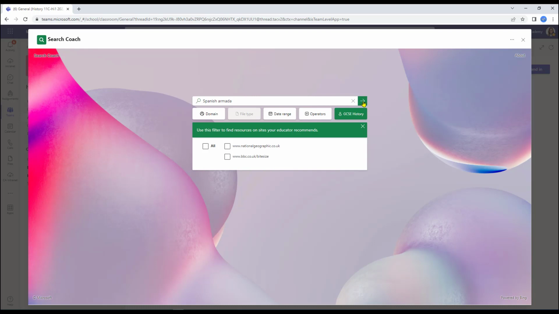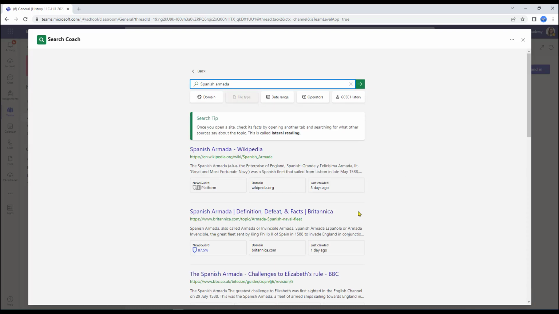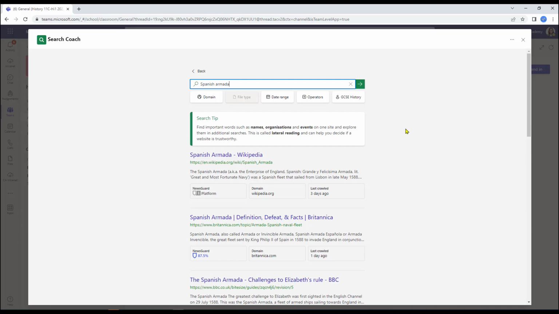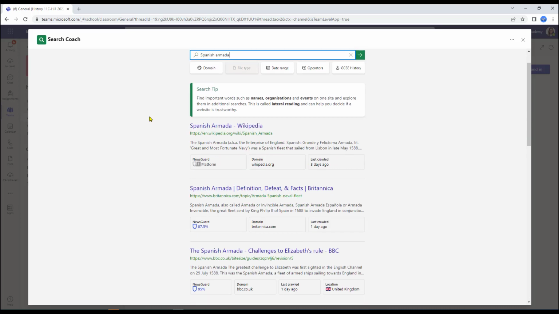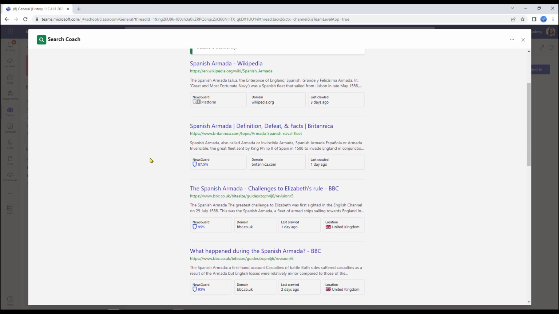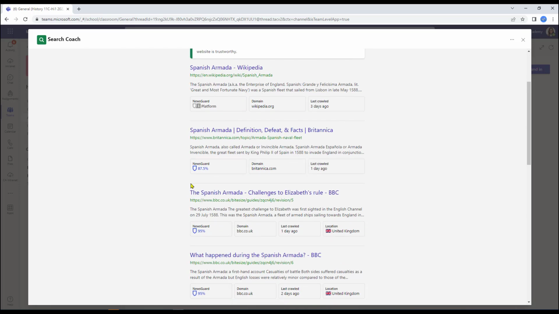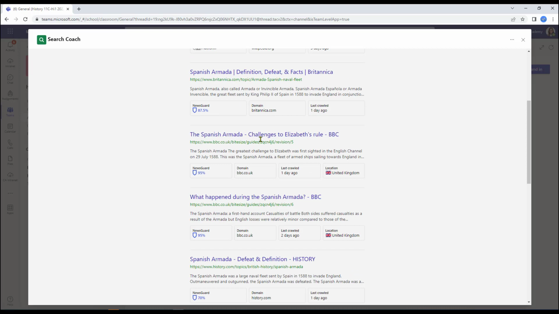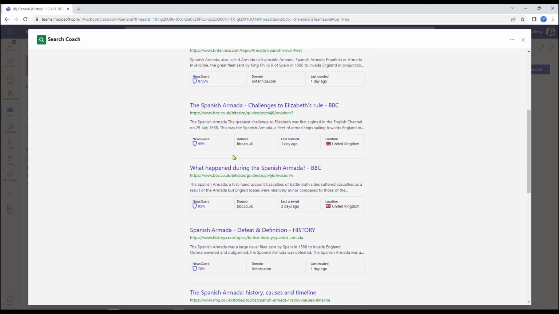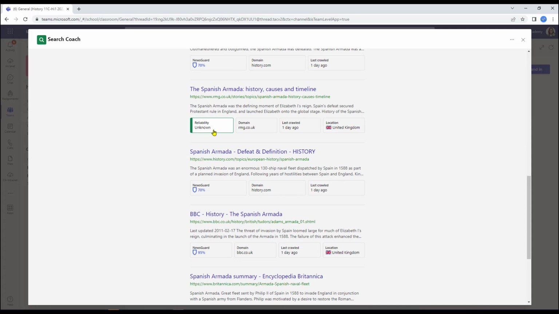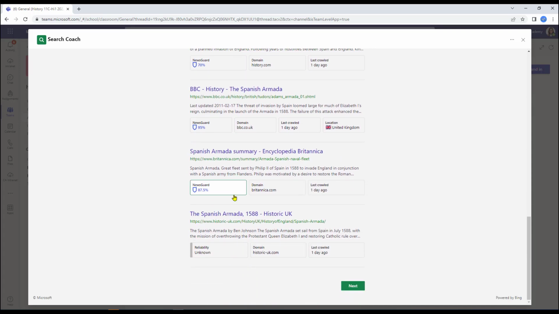And now that it's all been set up, all Susan needs to do then is click the search arrow and off it goes. This then brings up a list of search hits. So one of the key things to look at is the NewsGuard. The NewsGuard is the trust rating for the website, and it also assesses the credibility and transparency of the information given. So as we work our way down the page, we can use information from Britannica, or we can use information from BBC Bitesize in this case, so that's got a 95% NewsGuard on it, and we have other websites available to us as we work our way down the list.